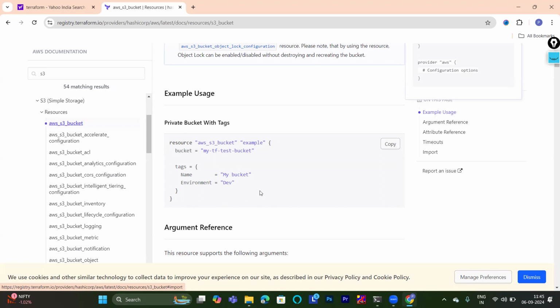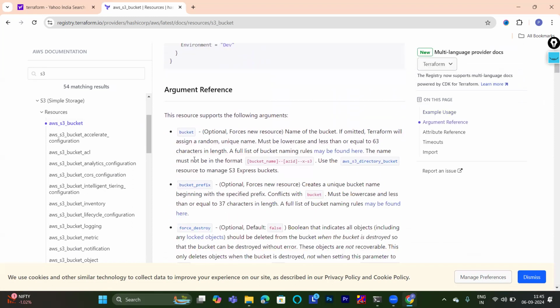Another thing here: if I go with the private bucket with the tag, you can understand from here. Whenever we define resources in our Terraform HCL, some parameters are optional and some are mandatory.